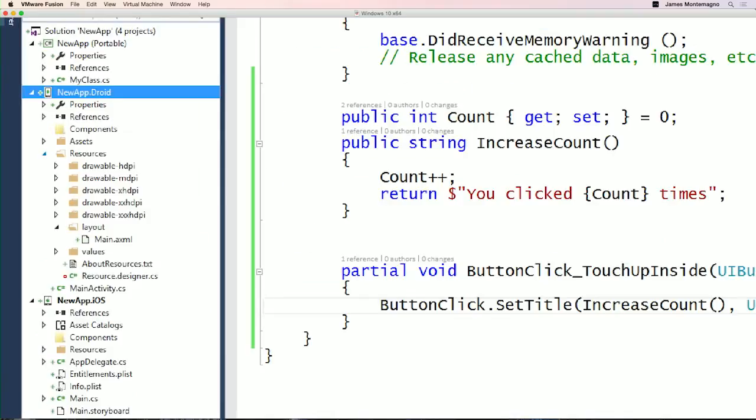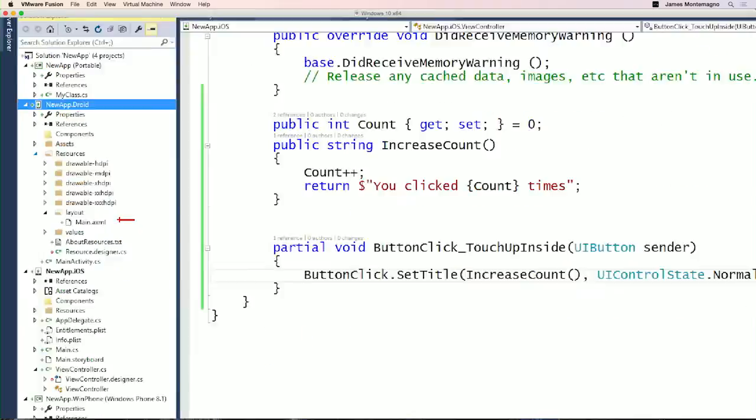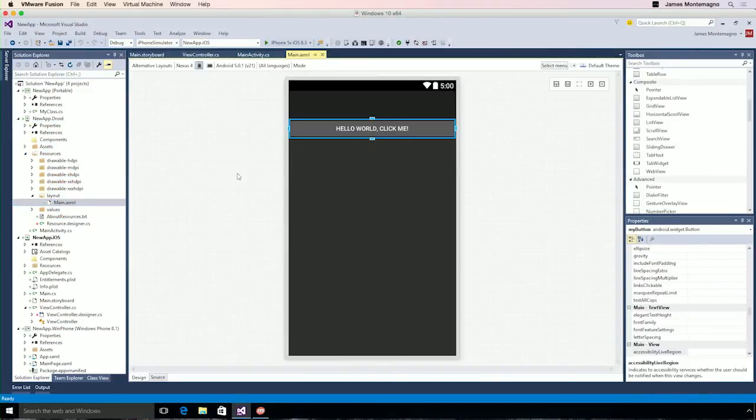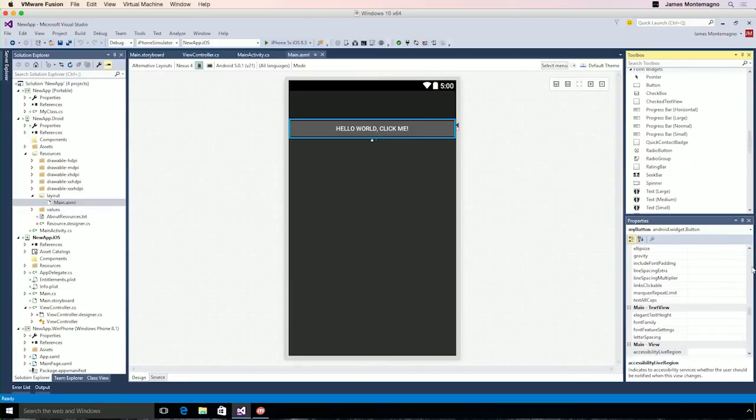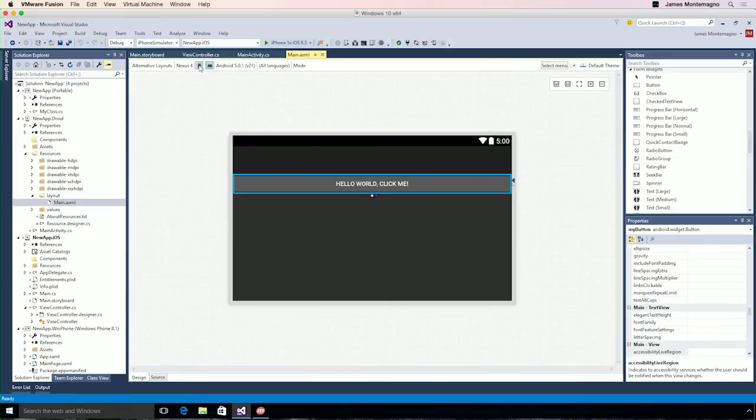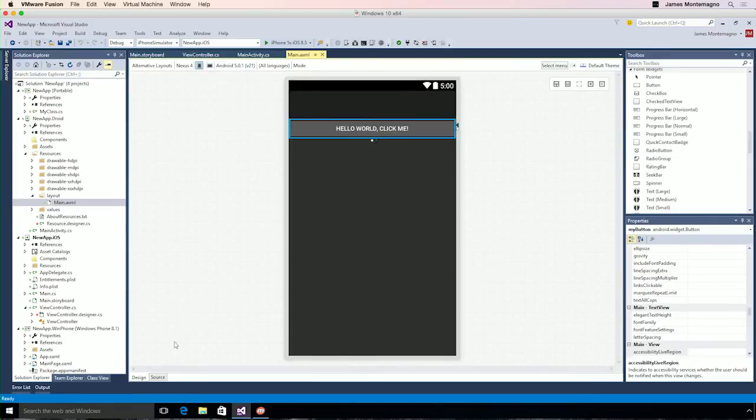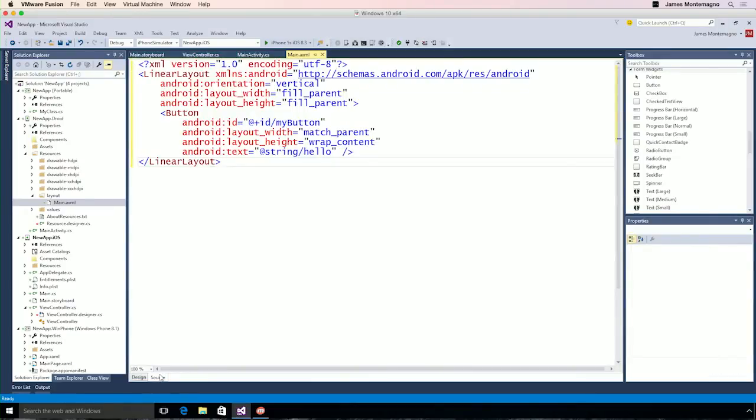Here we have resources, and if I zoom in, we can see it has all of the native Android resources, such as drawables, layouts, and values. And layouts here are all of our XML views of our single pages. Main.android XML gives us a little button that says hello world click me, but I still have access to all the toolbox and UI Android widgets, and of course all the properties down here as well. I can see what this looks like in landscape mode or in portrait mode, different versions of Android. I can see the actual source in the code behind.